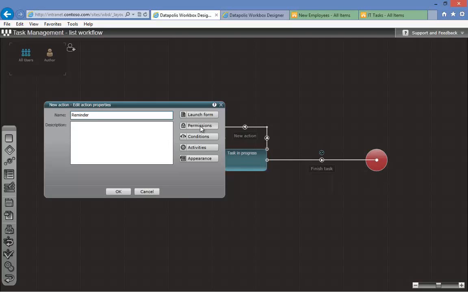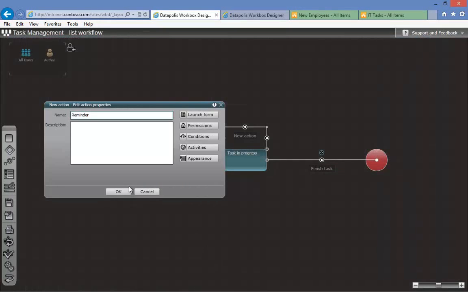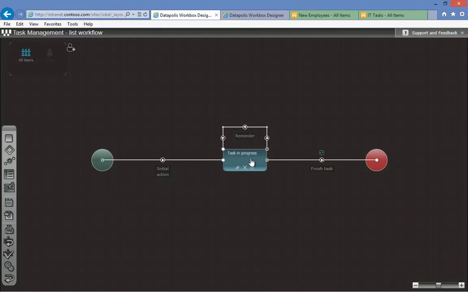As you can see, this is a simple action which has all of the previous possibilities. So we can attach a specific form, we can assign conditions, we can create an activity diagram, and now we'll use the activities. So we'll go inside and we'll select the option send an email. Here, of course, we can provide who is the receiver of the email. So, for example, the administrator to which we've assigned our task. Of course, we can provide the body of the message and things like that.